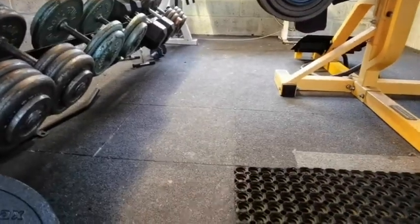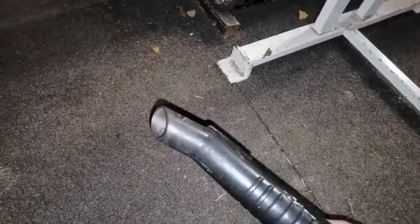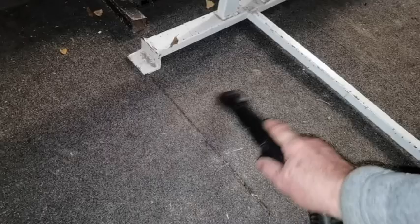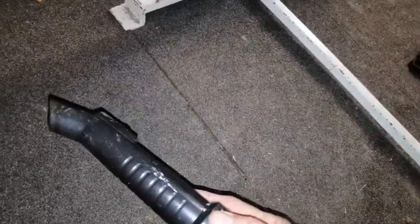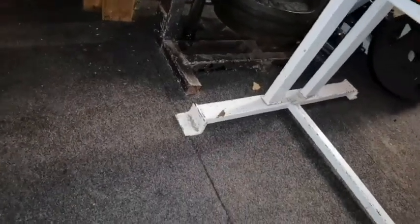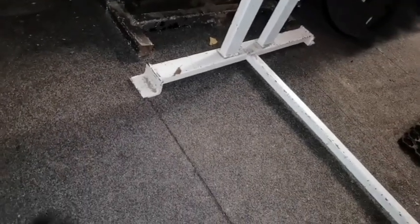Job number four. Okay, job five coming up. We'll have to do it with this by hand because we haven't got a part for the other bit. It went missing. I think someone borrowed it, never brought it back. So I've got to do the whole gym by hand. Oh well. Okay, I'll show you what it looks like when I finish. I know it's a bit boring, I'm just giving you some of the jobs that I do during the day. Well, holiday period, should I say.